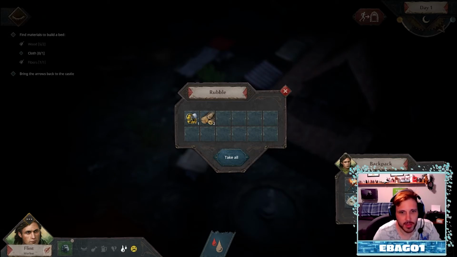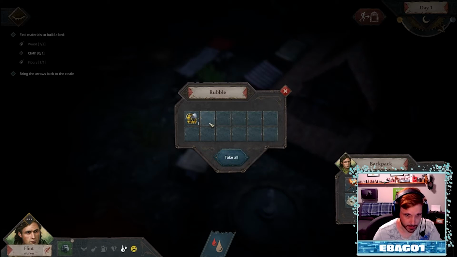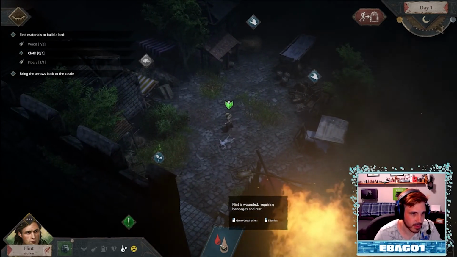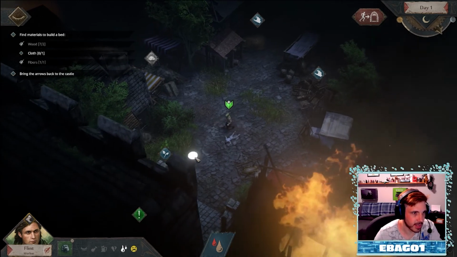I think the axe we can supply to the soldiers on the wall. I think that's the purpose of that. I guess we'll just get that later. So everything we collect will stay, so we'll have to make multiple runs. Right now, I'm wounded. I'm pretty sad right now. I'm depressed. Oh, great.